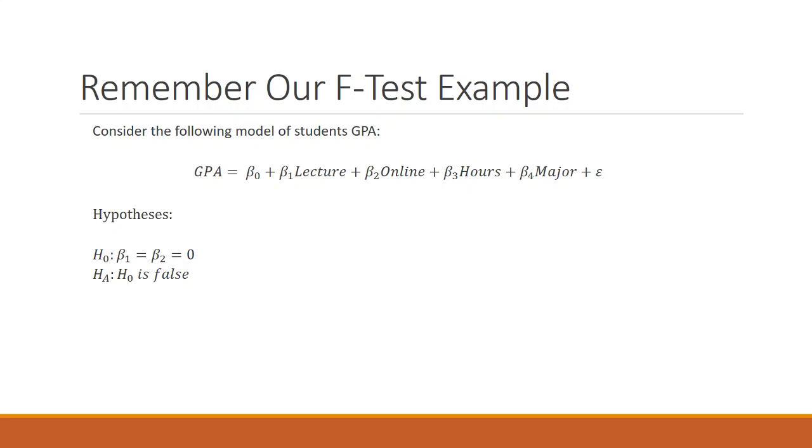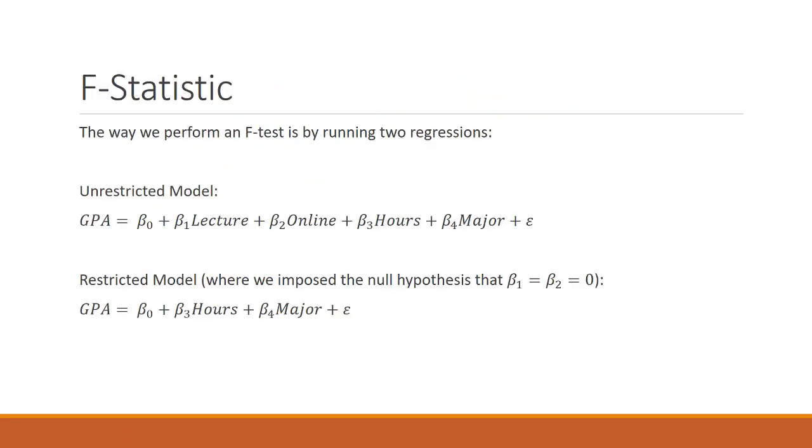Now, how do we do it? So we've already had this discussion before. We talked about this model. We talked about why we would do an F-test. We talked about what our hypotheses would be. All right, but now, how do we conduct it? How do we conduct the test?